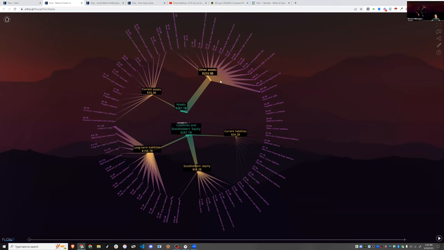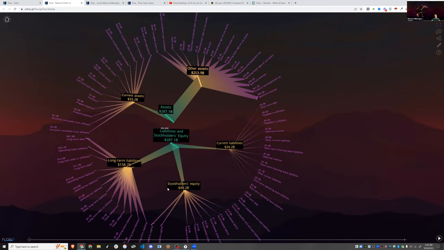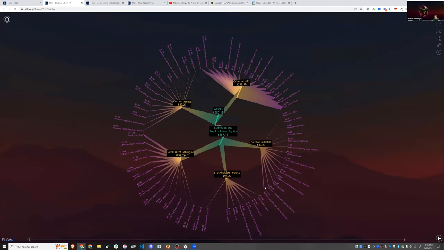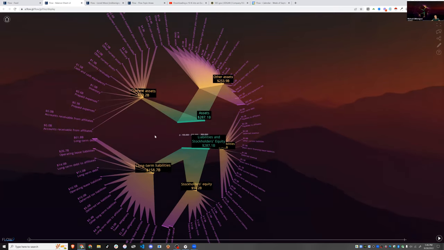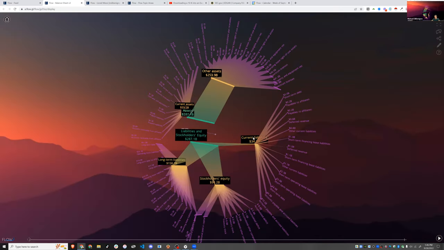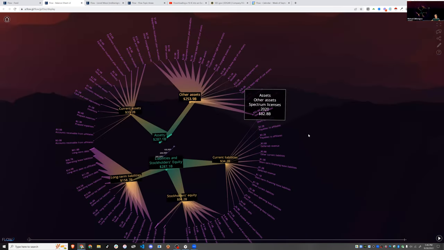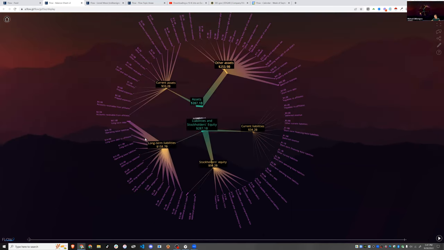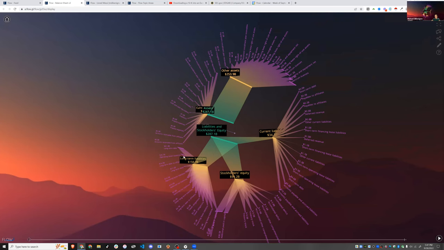Each of these outer components is one of the line items, like goodwill. The list goes through, and this company is actually T-Mobile. If I go more to the side here, and we'll play around with some of the ways to visualize this and rotate it. Some of the interesting aspects to this one were the really large values on the asset side: spectrum licenses. $82 billion worth of spectrum licenses. So the license for that area of spectrum that they own is by far their largest asset. And where was the other one? I can't remember what the other insight was. I guess long-term debt, but that's not too surprising.